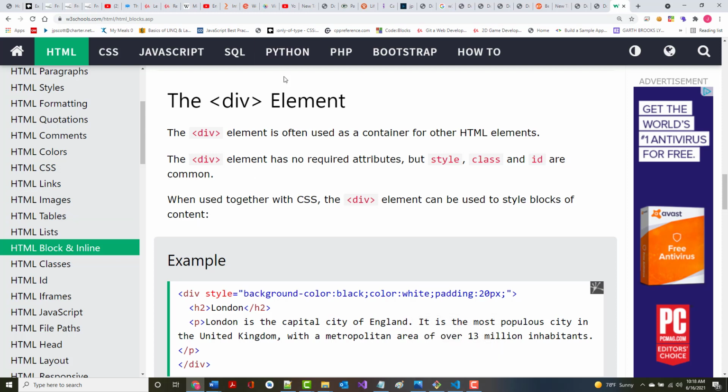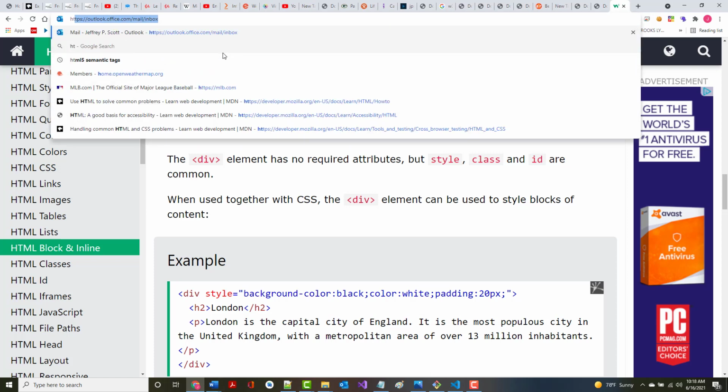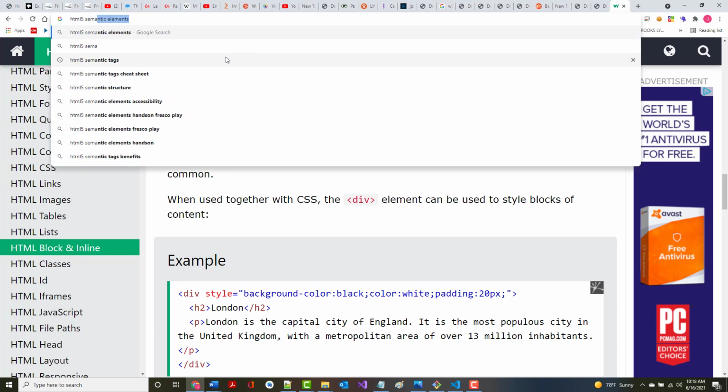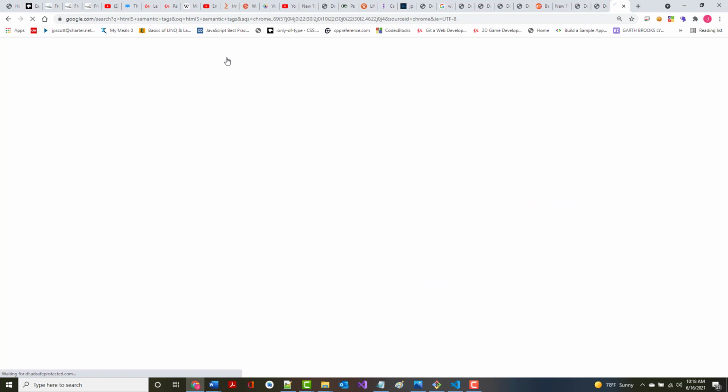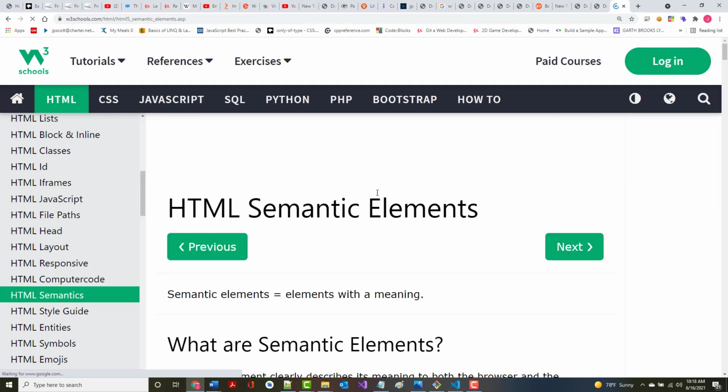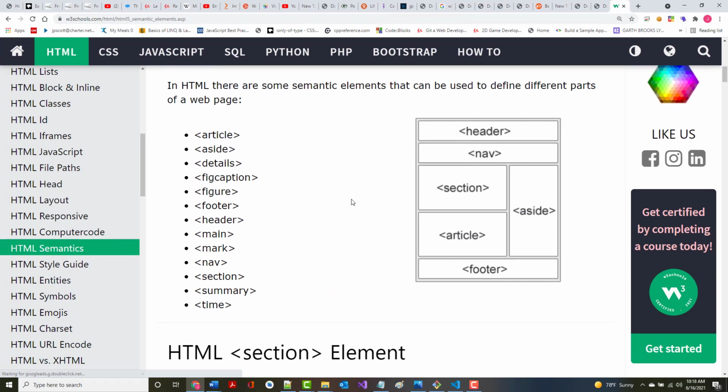In fact, let's quickly, maybe we can do that in here. HTML5 Semantic Tags. These are the new tags that were put in for HTML5. And you go, well, what do you mean HTML5? HTML has gone through a lot of versions. And probably somewhere around 10 or 15 years ago, they came up with the newest version, which is version 5. And they added these new tags. These are referred to as semantic tags.